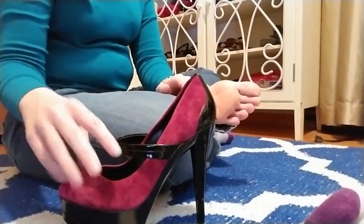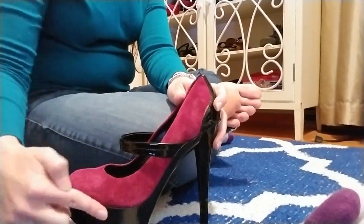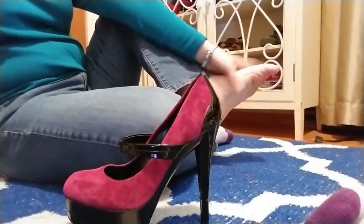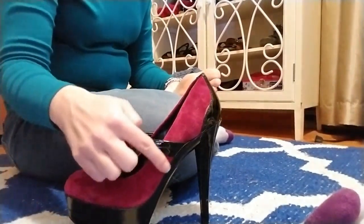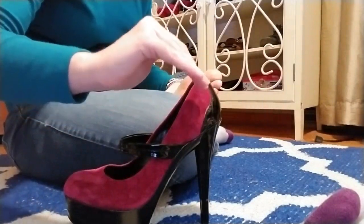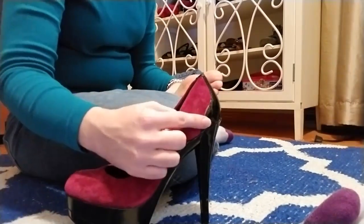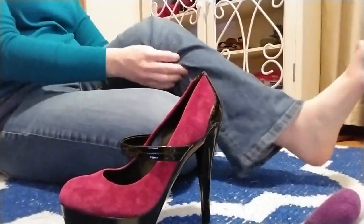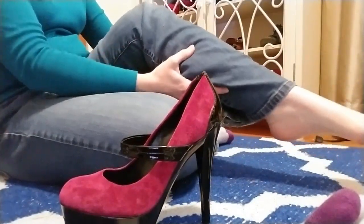Three main things happen when you wear high heels. One, your toes end up kicked up in this really awkward angle, like that. Our toes are supposed to be straight, and they end up just jammed like that. Number two, the arch of your foot ends up flattened out. You should have a nice curve to the arch of your foot. High heels force that flat. And number three, your calf ends up getting tight and short because your heel is up. When your heel is down, your calf is nice and long. When your heel comes up, that whole muscle shortens up.